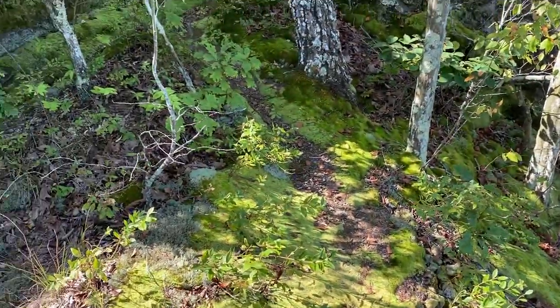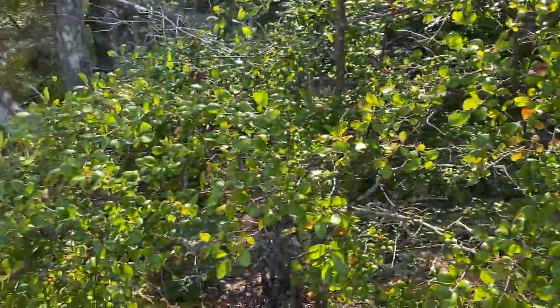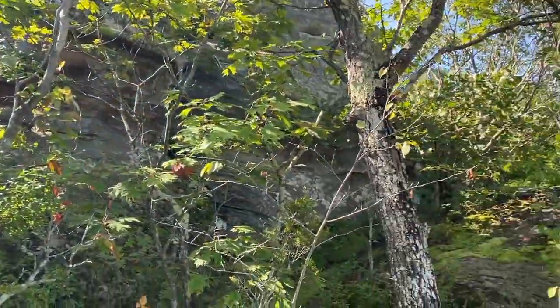Secret spot. A whole bunch of blueberries, well, huckleberries, are all over here when they're in season. You just come and get a belly full of delicious huckleberries. I love coming out, doing these little hikes in these epic places. Get to just think, let the mind go. Think about all kinds of things: life, health, happiness, wealth, work, business, your art, your creativity. Get inspired when you're out in beautiful, epic places like this. Gets those creative juices going again.